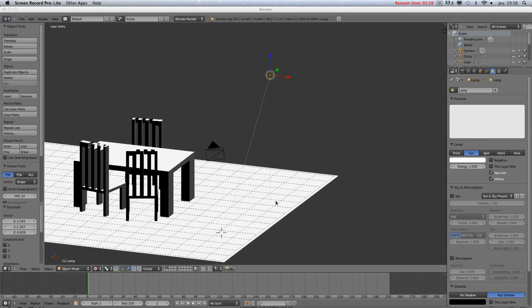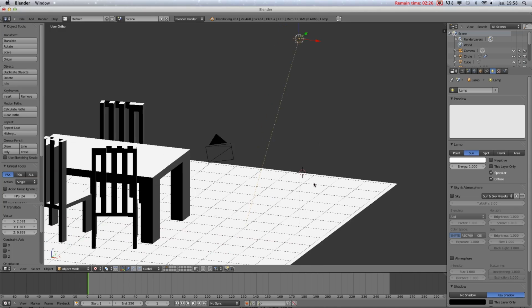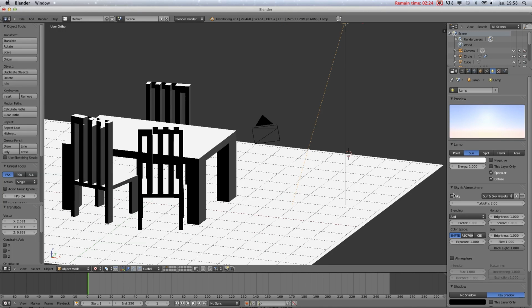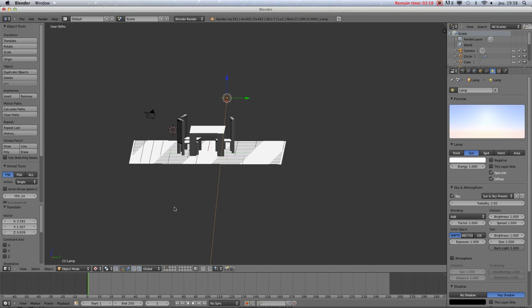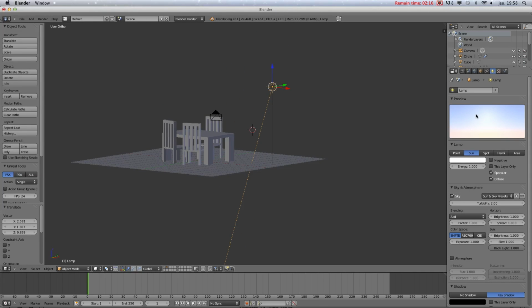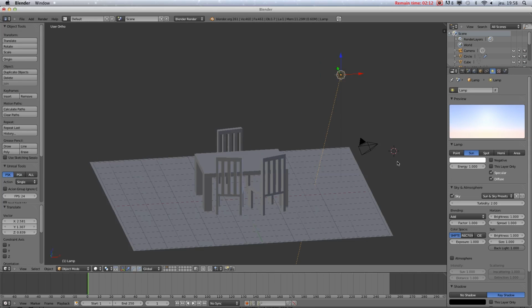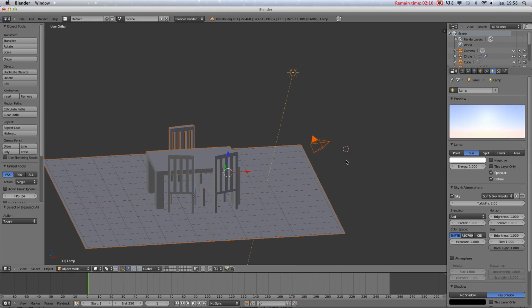Also, what I like about the sun is that you can enable the sun and sky atmosphere. So in all this blank area around, you will see a sort of realistic sky color. So it's pretty cool for creating an outdoor scene.